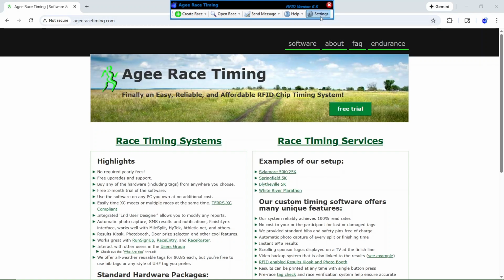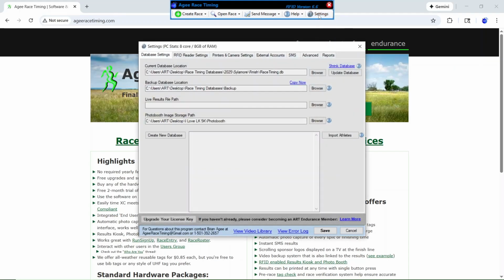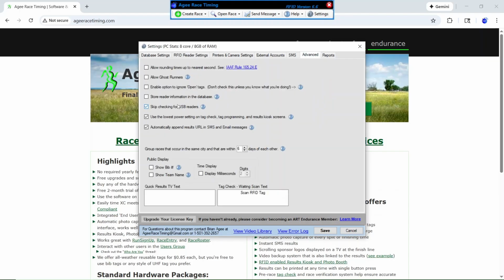The final screen we're going to look at is the settings screen. Here's where you're going to configure the software to have all your credentials, and where you can specify, for example, if you do not own a ThinkMagic reader, you can say skip checking for USB readers. This also works for ThingMagic USB-powered readers. Most people simply have a traditional reader, like a 4-port or an 8-port reader. So they can check this box to tell the software not to bother looking for USB readers, and that simply speeds up the connection and the loading time of readers.